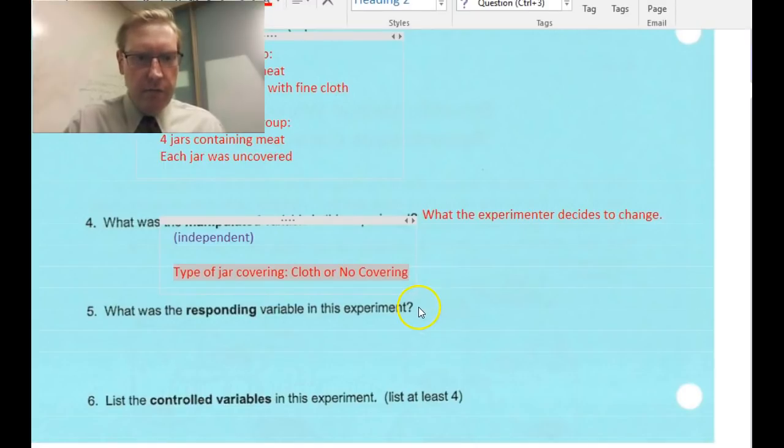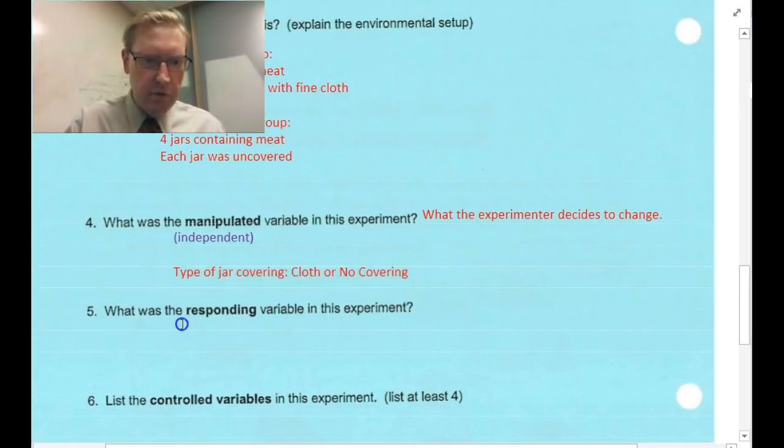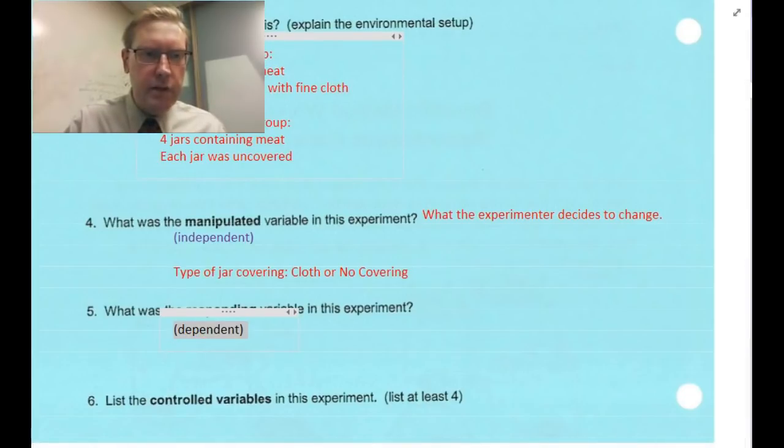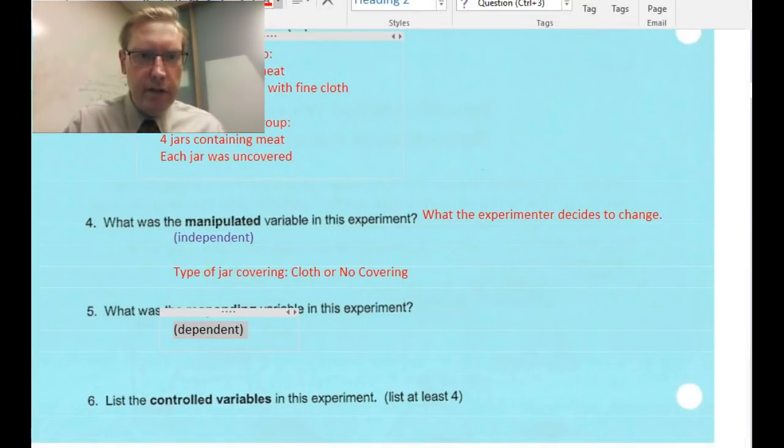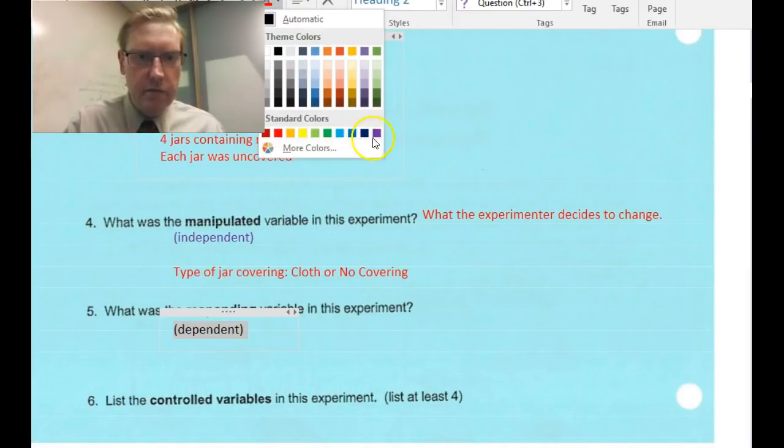All right. From there we go to question number 5, the responding variable. And it's probably worth reminding ourselves that a responding variable, another name for that, is the dependent variable. And let's see, I put the independent in purple. Why don't I do the same for the dependent?